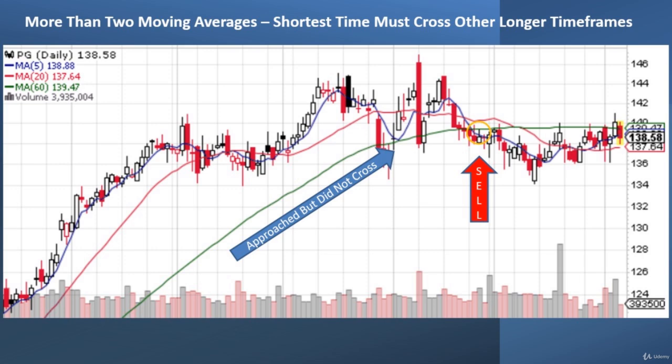So if we did it this way, you can see how it takes out all that whipsawing that occurred earlier, that above and below the line, and we've been holding the security all the way until we get to that sell part, and then we sell from there. And then as we get to the far right of the chart, we're waiting for a buy signal. On this chart, the blue line, the short time frame, has crossed the pink already, but we're waiting for it to cross that green one. Once it crosses that green one, then we're looking at another buying opportunity. But right now, we held this security a long time, we've sold it, and now we're watching to see if there's an opportunity using moving averages crossing each other for another buy, or if we should just stay out of it.